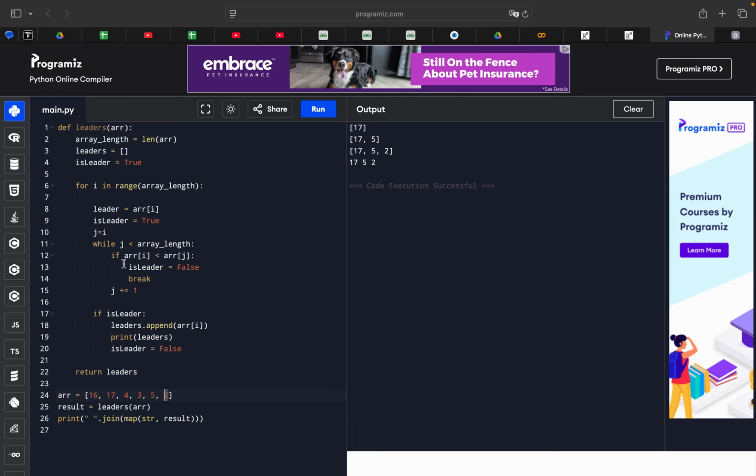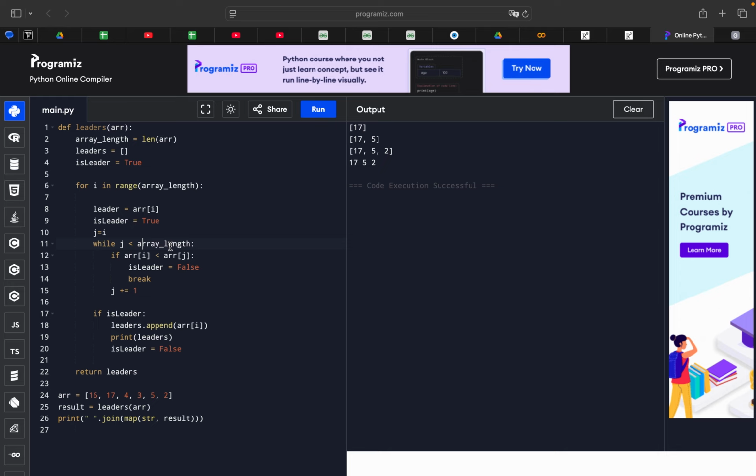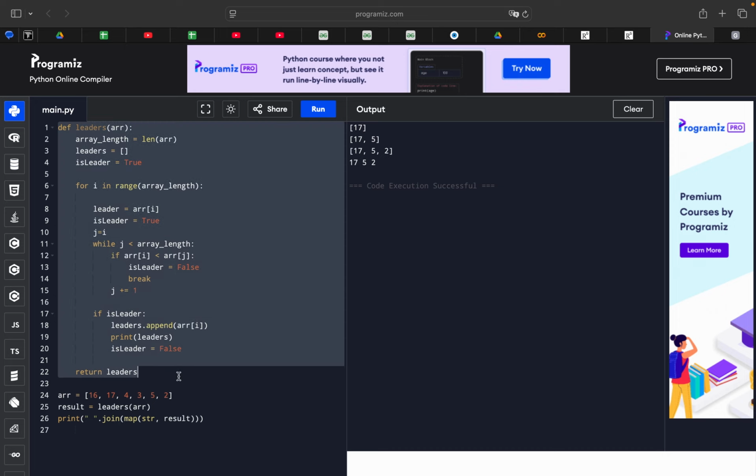So how do we solve this? The code that I write for now is a naive approach. It's not the best approach, but this approach can solve our problem. In the next tutorial I will show you a good, expected, more efficient way to find the leaders. But in programming, a good approach is that first you solve the problem with whatever method you had in mind, then you gradually improve the solution.